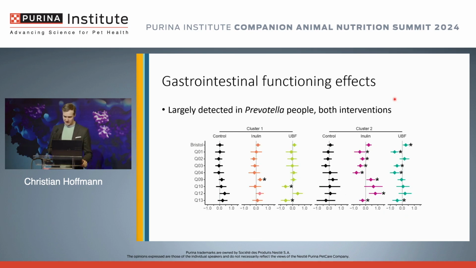And very interestingly, we see that the inulin does affect function. Each one of the questions here that we are measuring comes from a standardized intestinal function questionnaire. It's not really important which ones are the questions. Some of them deal with flatulence, some of them deal with transit time. And we see that the inulin is actually able to change functioning. We just don't see those effects pronounced within the physiology of the bacteria within the gut. There is something else happening in this context. And we see some of the same effects also for the resistant starch intervention.